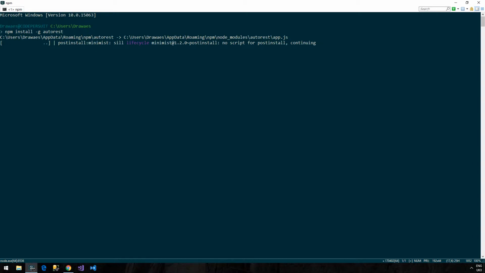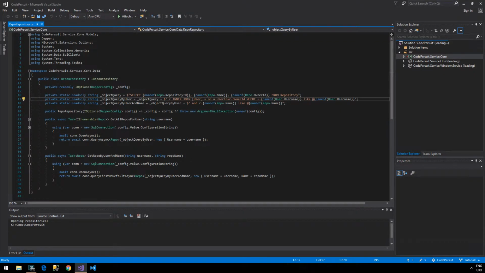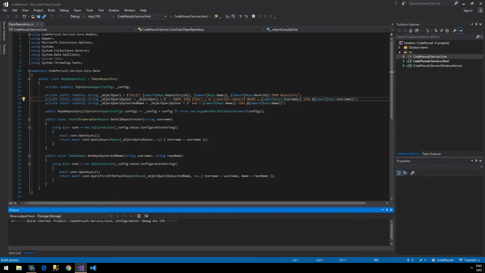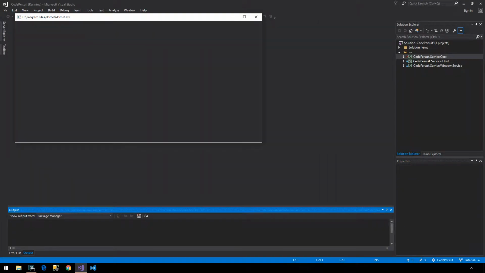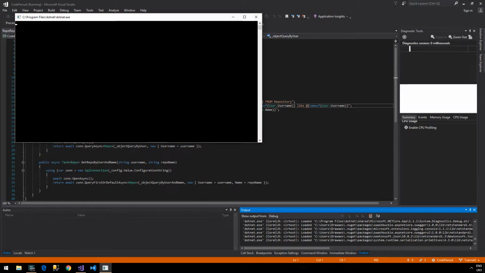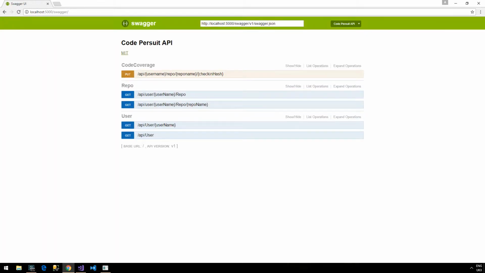Now that that's installed, we can head over to our application and we'll start our application running. This is so that we've got a Swagger file to actually grab. Now we could save the Swagger file, but instead what we're going to do is generate it straight off our web server. Let's just check that that Swagger file is loading up here. There we go. So we can grab that link out of the top there in that bar.